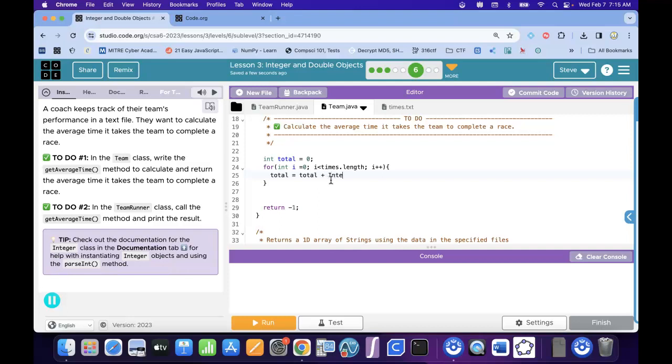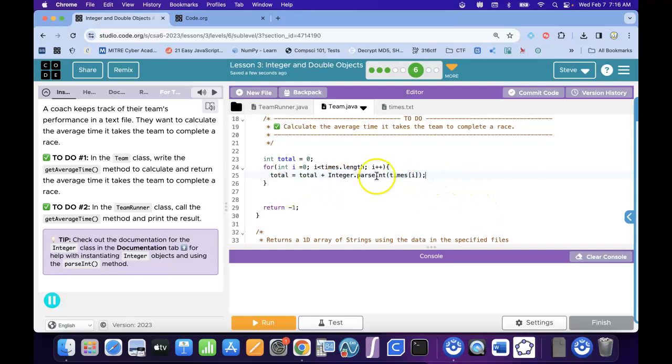So it is Integer.parseInt, and it's the times at position i. And so this is going to take this string object, parse it means turn it into an int. And it's an integer class, so that's why we're using that.